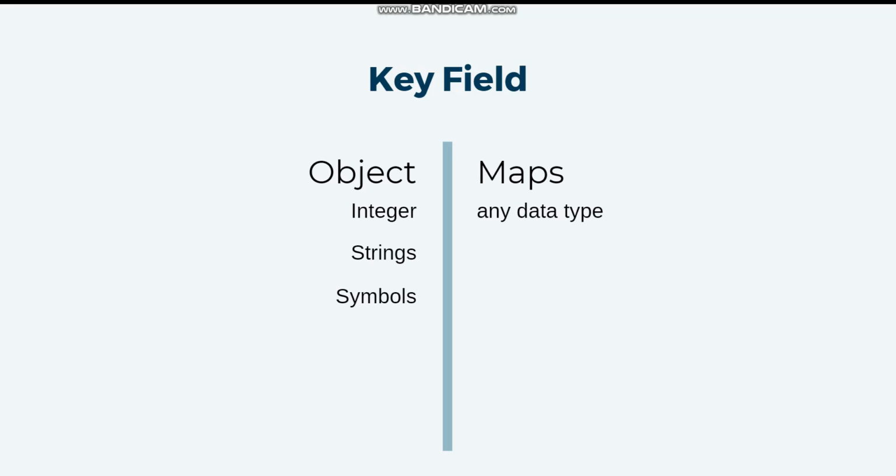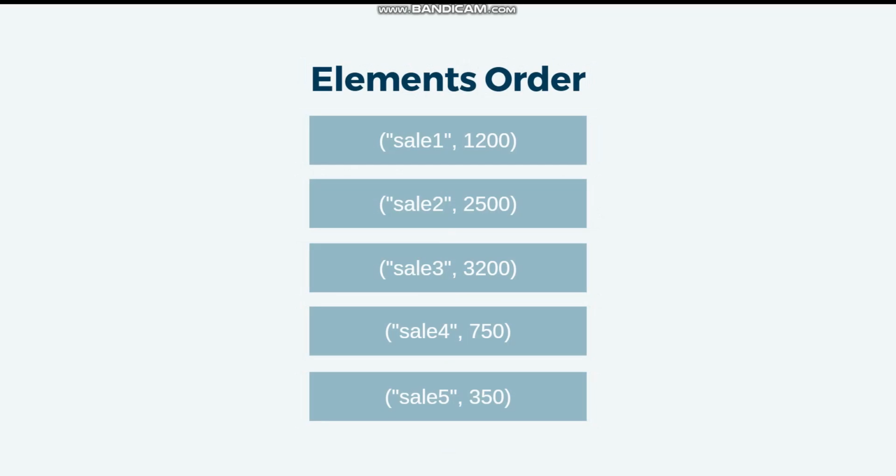You can have primitives. You can have objects as a key as well. You could have arrays. You can have functions. You could pass in a spread operator for the array. Another difference is element order. Keep in mind that with objects and arrays, you essentially can't guarantee the insertion order. It could be jumping all over the place, but with maps you are guaranteed the insertion order.